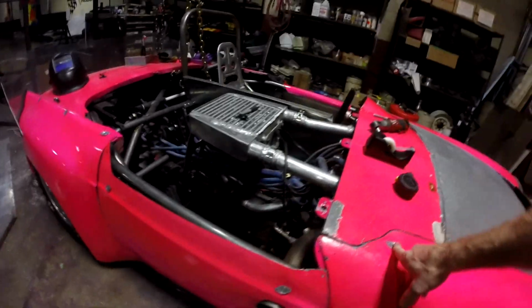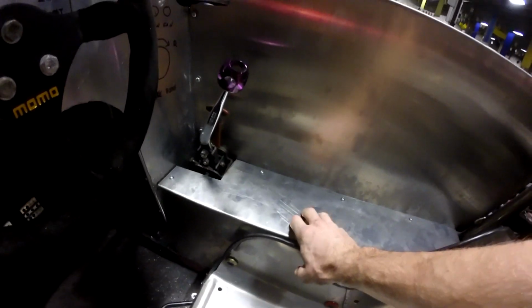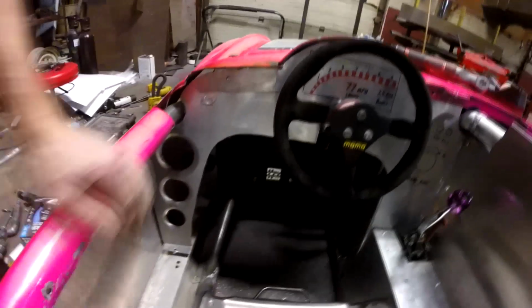And there was also a gap on this side. I didn't like the gap between this rear fender and the door, so I actually had to move this mount out and down. It was a whole thing. But anyways, I did get this done now, and that's looking really good. And yeah, it's lots of little trimming and attaching of pieces.